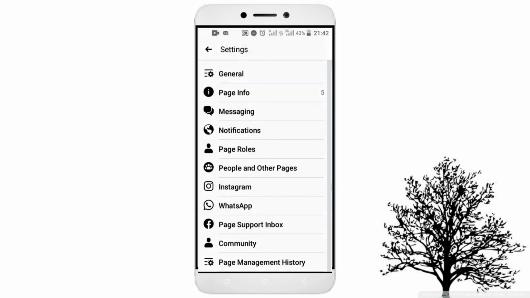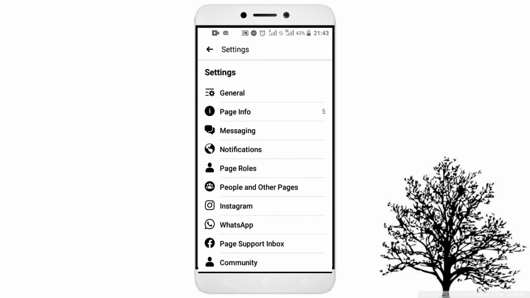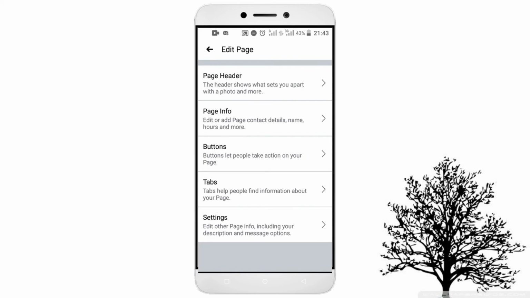That's all. Yeah, so we're going back to notification. You set your notification, then page roles. You just click on page roles and add the admin, the editor, and every other function the way you want it. And of course, people and other pages, then Instagram, WhatsApp, and the rest. So I wouldn't be going over those right now. So let's get back, and we are done with the settings right now.